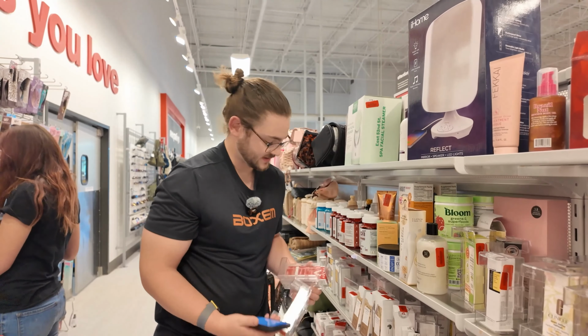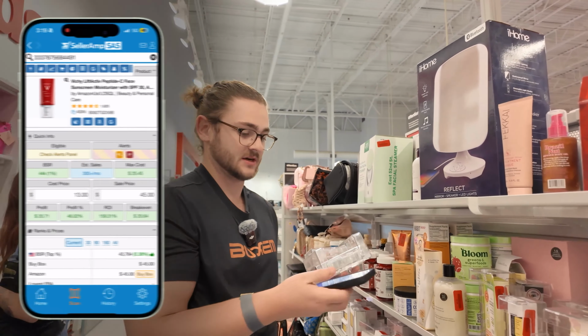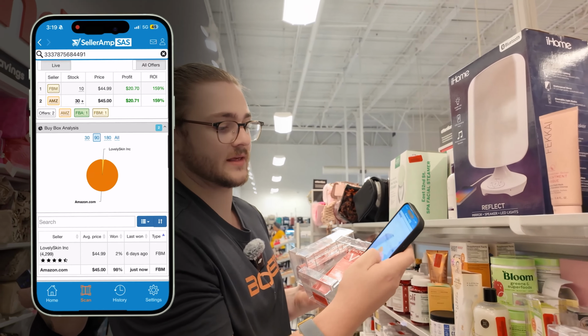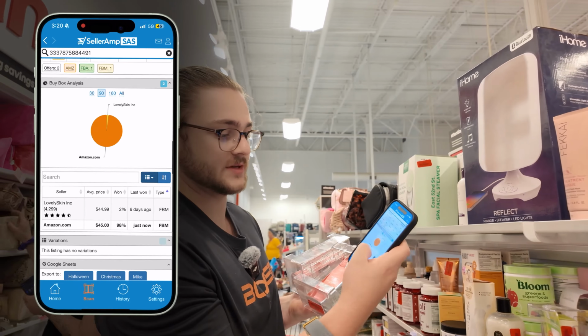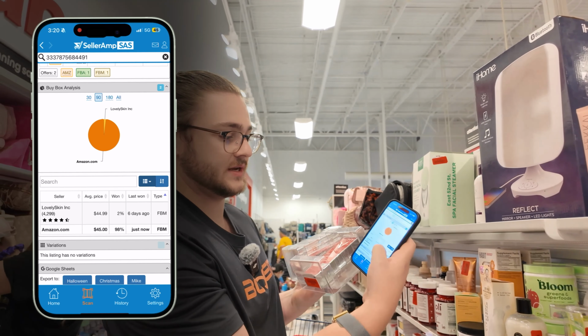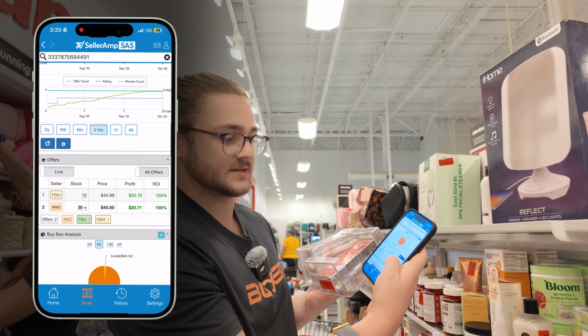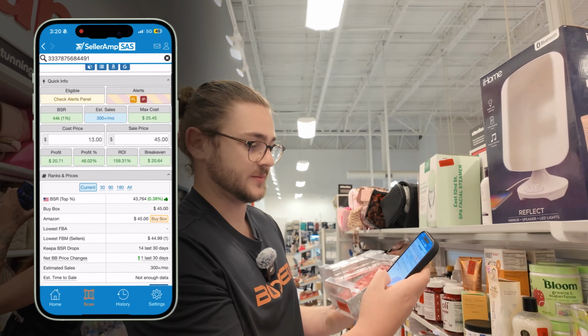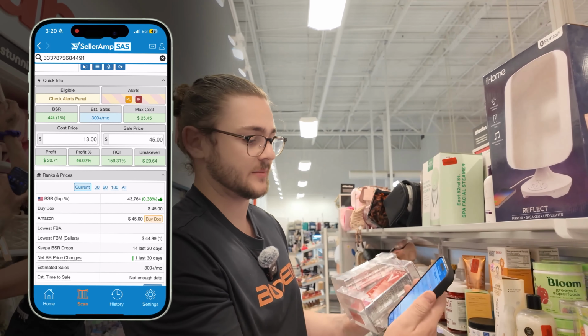Let's see. All right, looks like we've got 2 of these here. Some kind of serum or something. It's going for 13. Sells for 45 on Amazon. But again, I think we got that issue where you see how Amazon is winning most of the sales. Although this one, I might actually take a risk on because you see how a different third-party seller made sales on this 6 days ago and they weren't even an FBA seller. So there's actually a good chance you'd be able to make some sales. And with the potential profit, I'm going to take the risk here.